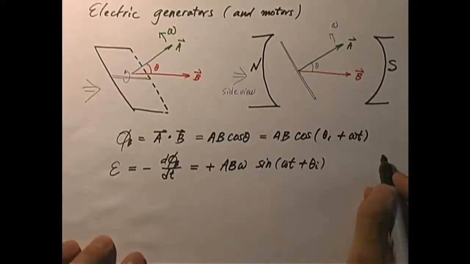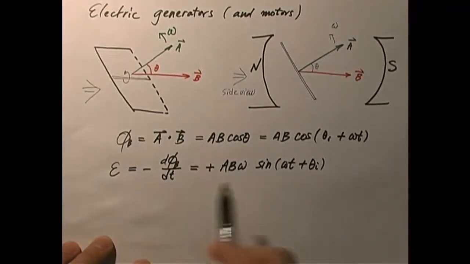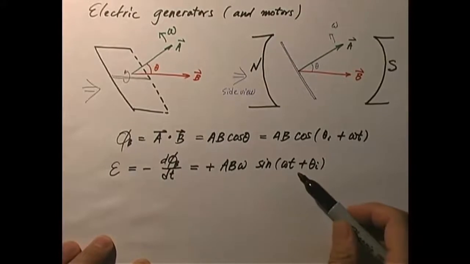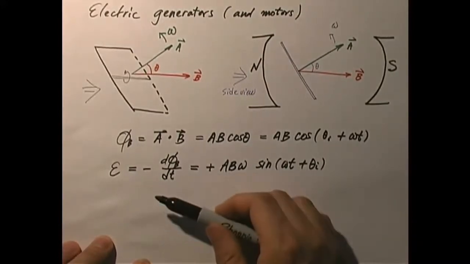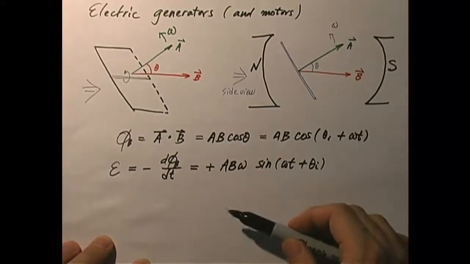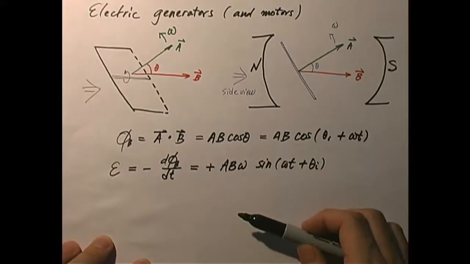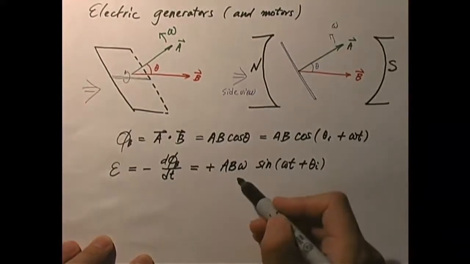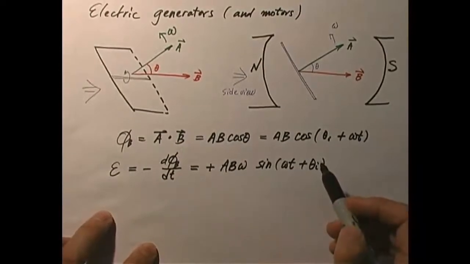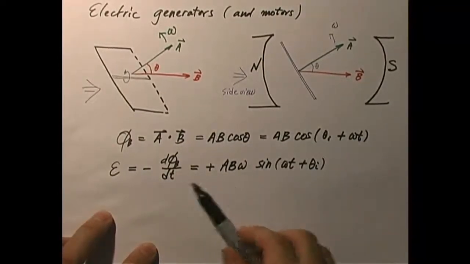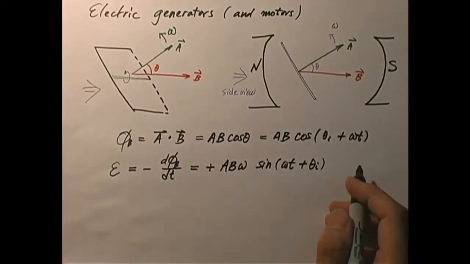Okay, so you see, as a function of time, the EMF produced is not uniform. Rather, it varies like a sine function of time. It can be positive and negative. It oscillates back and forth. It changes direction, not just magnitude. And we call this an alternating power source, alternating EMF. Alternating here means the direction of the EMF can go back and forth over time, from positive to negative.